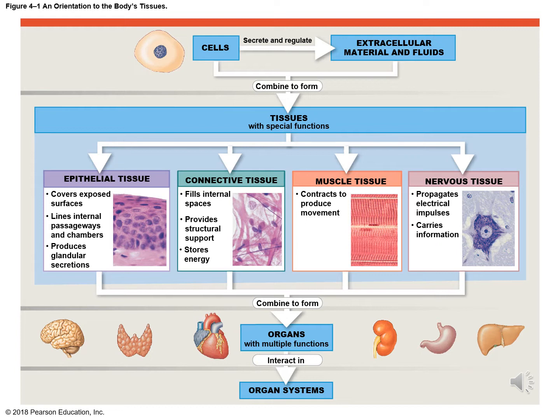Now, the C-shaped structure has different layers. The outermost layer of the C will become the ectoderm. Ecto means outside, derm means skin. And this outermost layer is going to give rise to nervous tissue and epithelial tissue that lines the outer layer of the organs. The innermost is the endoderm, inside skin, and this is going to give rise to the epithelial tissue that lines the inside of the organ. And the middle layer is called the mesoderm, and this will give rise to muscle and connective tissue.